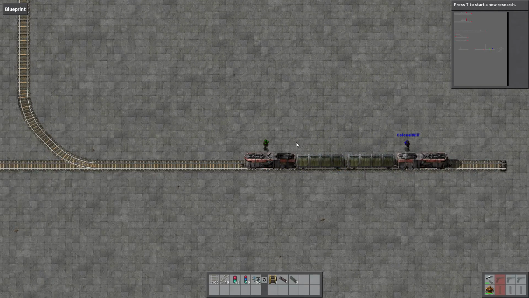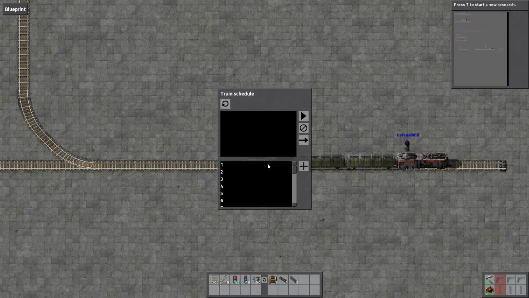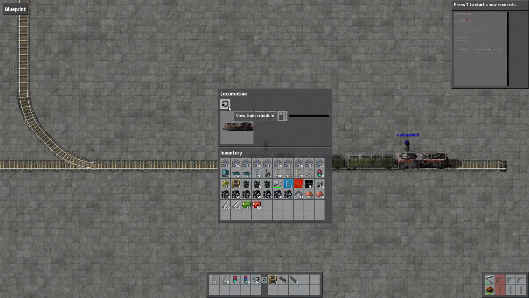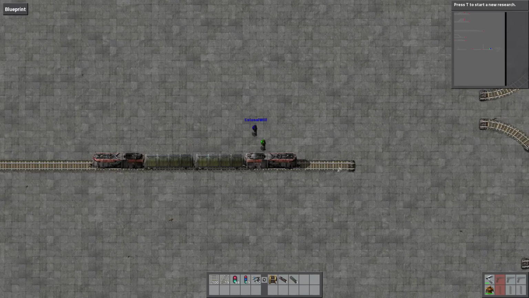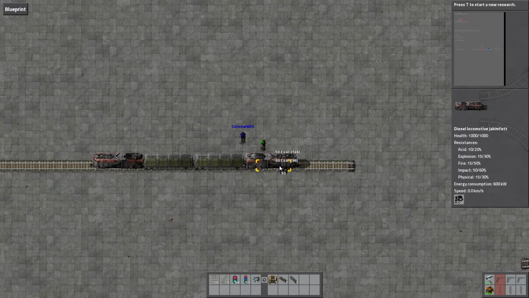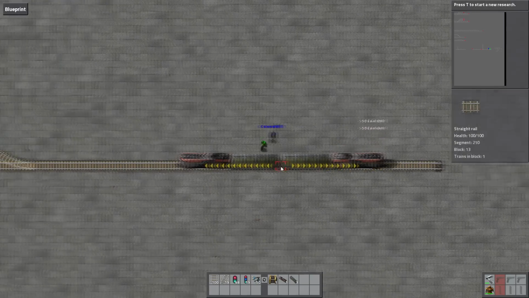Right. Now we need to fuel them. There's 2 ways to do it. Firstly, open up the train, click Fuel Locomotive in the top left corner, and then there are 3 fuel slots for you to put your fuel in. The alternative, which is a much faster way of doing it, is just to hold the fuel in your hand and control click it over the locomotive. So now we're all set to go.